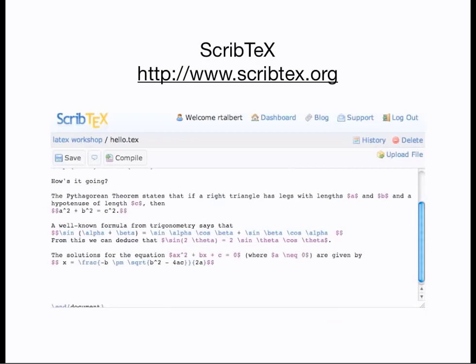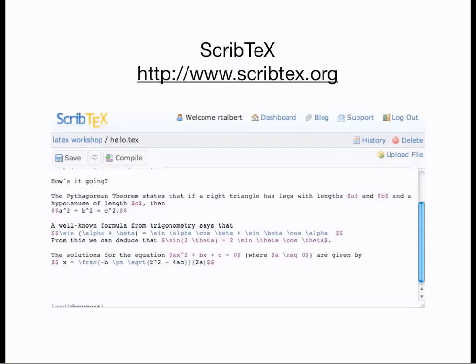There are also some web-based versions of LaTeX that require no installation at all. The most popular one is ScriptTeX, which allows you to enter, typeset, and store a limited number of documents online. The upside of ScriptTeX is that there is no installation necessary, and files are stored in the cloud. The downside is that you have to be online to use it. You don't get the flexibility of a local system, and unless you pay a subscription, there are only so many documents you can have at one time.